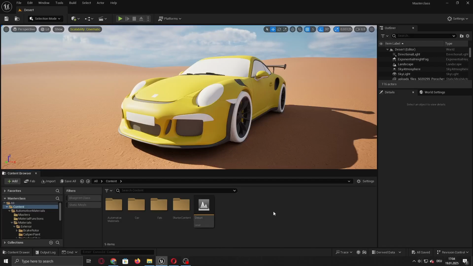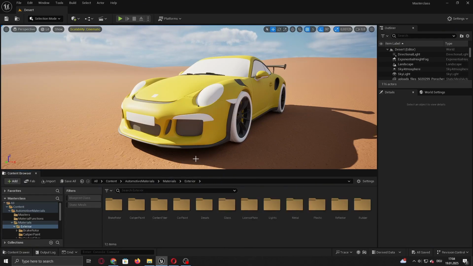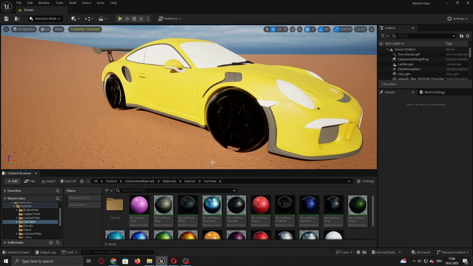Now we need to give this car some texture. So open up the automotive materials, go to materials, exterior, and choose car paint.